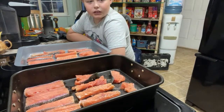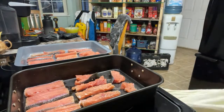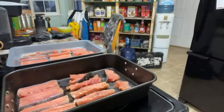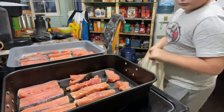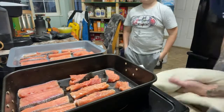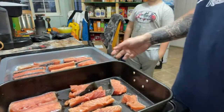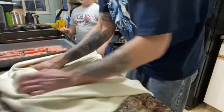Alright, so I'm gonna clean up this cutting board and area over here, and then I'll move on to the brine. I got some of the fish juice, it slides off. That part's finished. That was easy. So now we're gonna get the brine going.